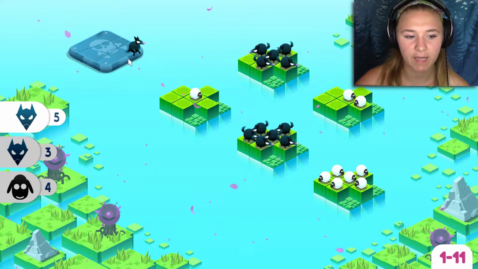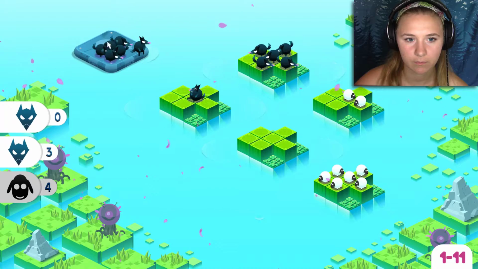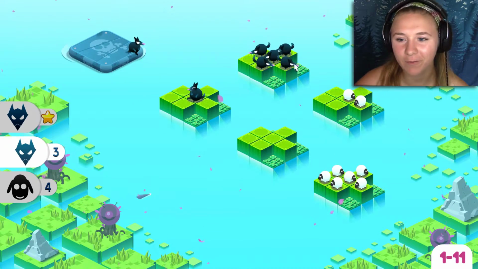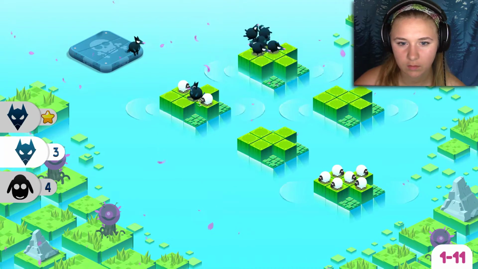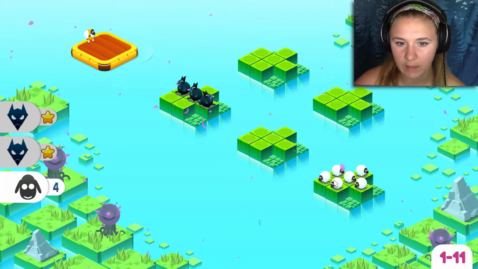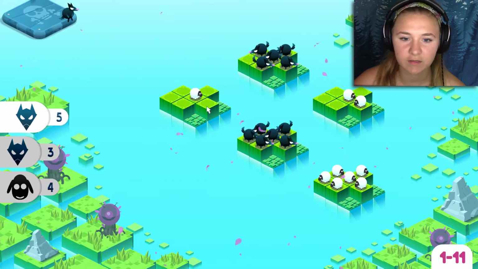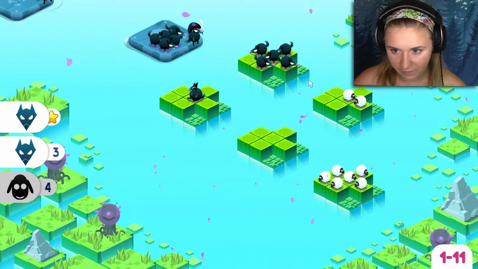Oh, so we gotta get... I see. Oh, he was a little pirate captain. That's so cute. All right, let's do that. So we got three. And we need four sheep, but we can't. I messed up. I screwed myself over. These ones go over there. And then they go onto the raft.